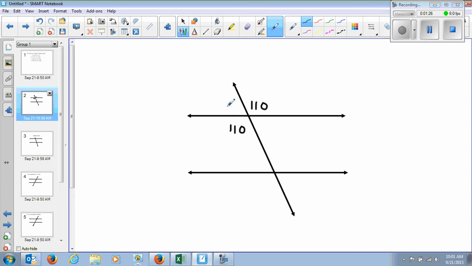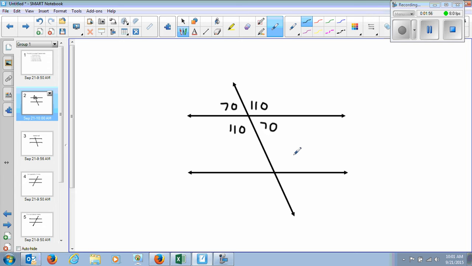And we should be able to figure out this angle here because this blank angle and 110 make a straight line. So we've learned that angle pairs that make a straight line have to be supplementary and therefore add to equal 180 degrees. And as you can see, 110 plus 70 does equal 180. And if this is 70, then this also has to be 70 because they're vertical angles. Or you could even think about it as, hey, those two angles create a straight line, which is going to make 180 degrees.